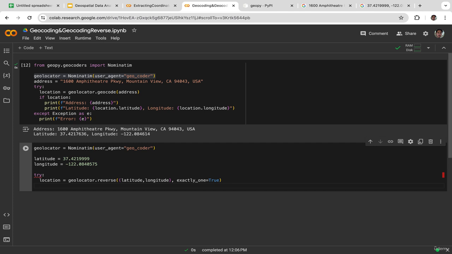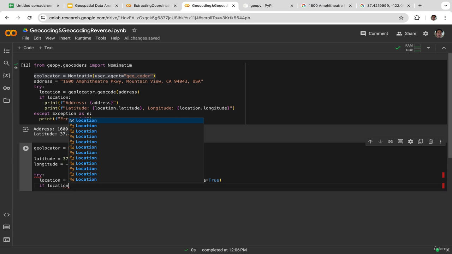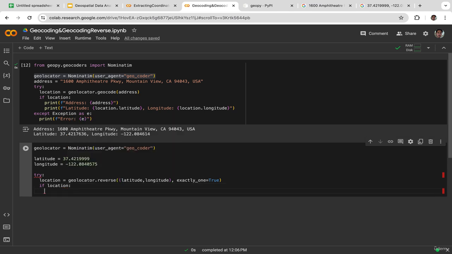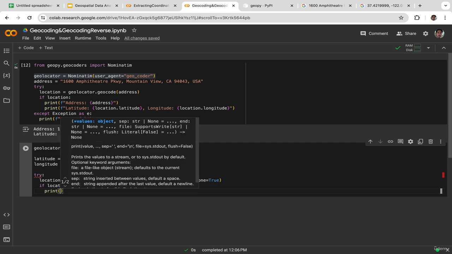Next, we are going to check if the location is found. So let's create the conditional statement. If location, so if the location is found, then we are going to print the geographic coordinates like the latitude, longitude, and also the address. Okay, so let's print the latitude and longitude.